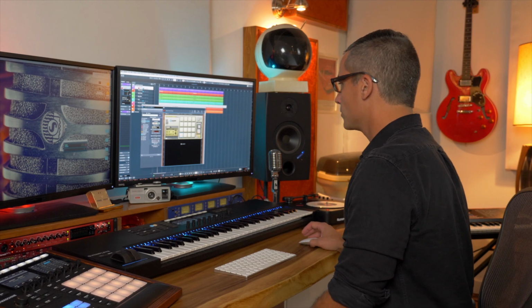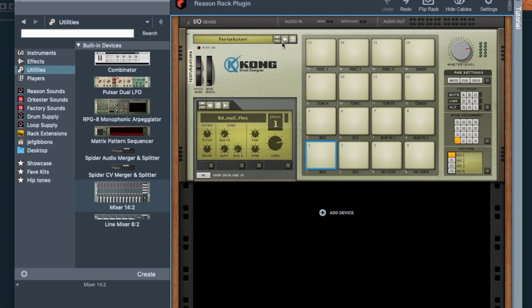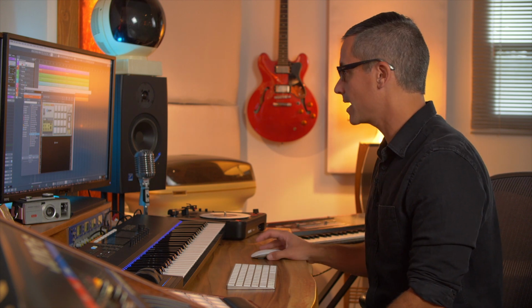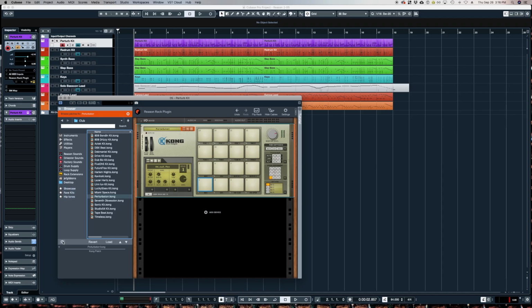There are some things that don't work in the browser like we expect them to. So if I click on this little button right here, the folder button or the browse patch button, you see that I go over to my different kits over on the left, just like we'd normally do. And if I double click on a new patch right here, it'll load that patch. But unfortunately, the arrow keys up and down don't work in the browser. Hopefully they change that because I love browsing patches just with the arrow key, and it does work that way in Reason standalone. Once you have favorites, you can add favorites.